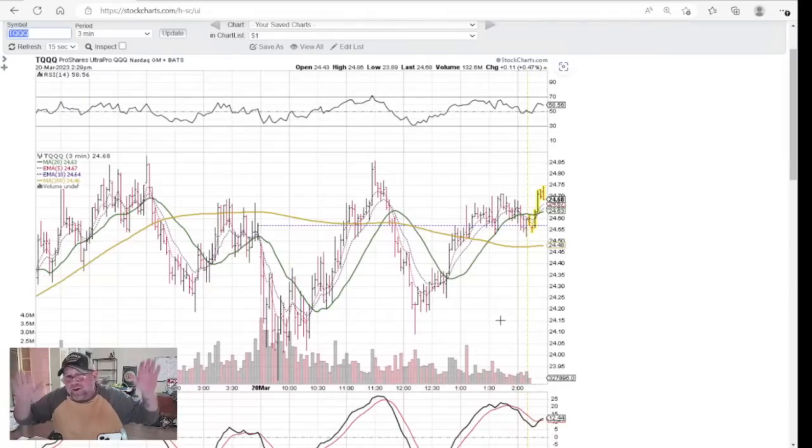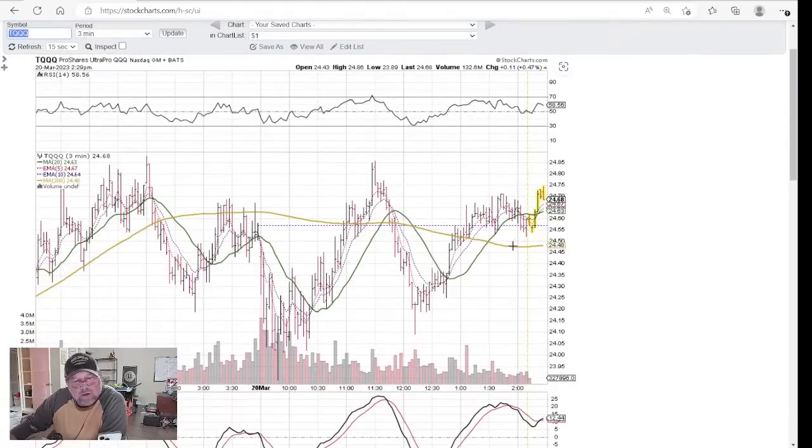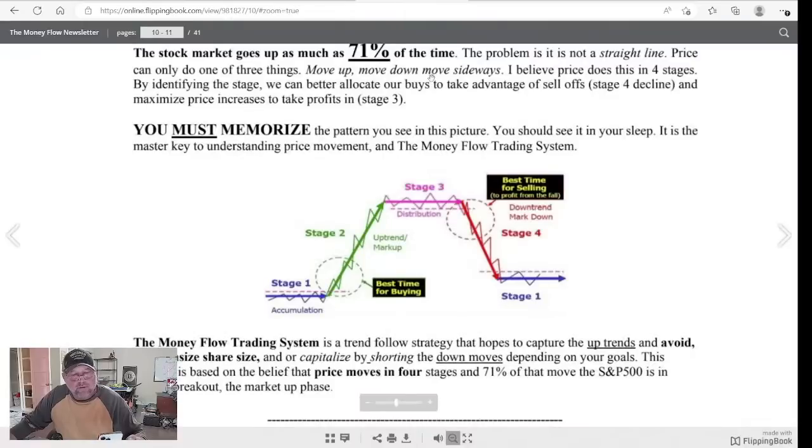Yesterday, I did what I call the dirty paint job. This right here is the TQ on a 3-minute chart. We trade this in our Discord group, man, in that fast money section. Been pretty hot today, and not right now. Now I'm feeling cold. And what I want to show you is the money flow, this here.